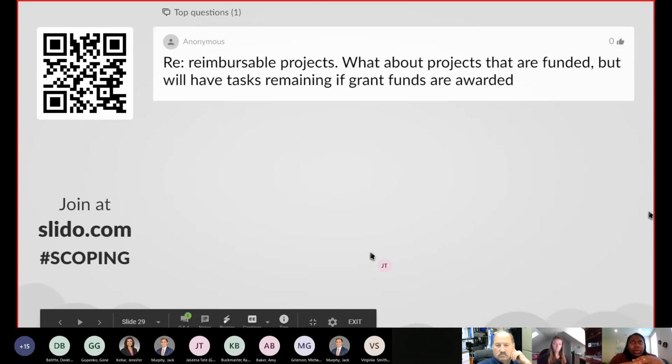And also FEMA is very stern on making sure that it is a standalone project. So just figuring out if this is a phased project, but the specific phase that you're requesting FEMA grant funds for is a standalone project. So for this one, if you could email us and let us know which project this is, we can give you a more appropriate answer.